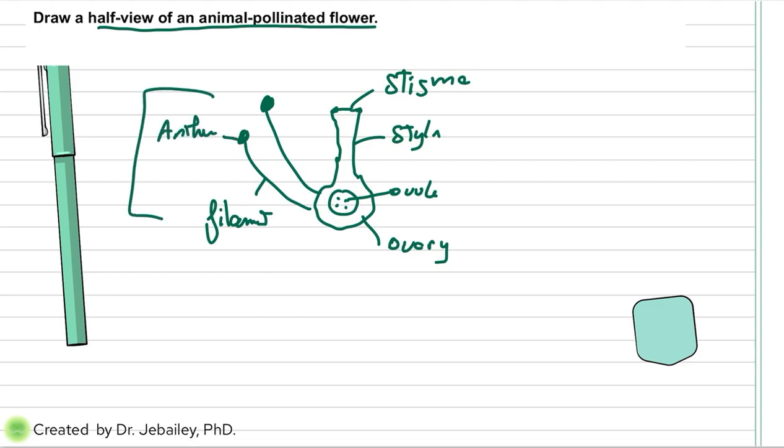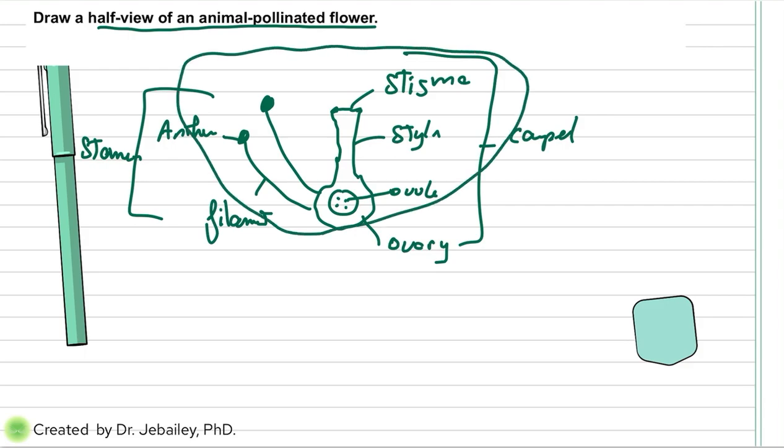If you want, you can say that this is the stamen, which is the male part. And you can say that this is the carpel, which is the female. And then after this, you can do a round like this and have this as the petal. If you want, you can draw the sepal. But this is plenty enough. Make sure to label them well. Make sure to put them on the right spot, the line as well as the word.